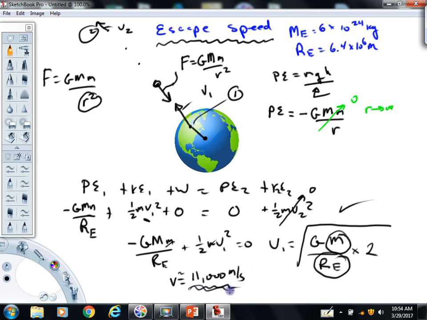Rocks, as they fly through space, are moving at speeds that are measured in kilometers per second. And you can watch them hit the atmosphere on any given clear night. If you go out and look up, you'll see what we call shooting stars, and those are rocks basically disintegrating on impact with our atmosphere.